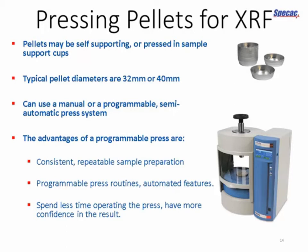And that's where these semi-automatic programmable presses come in. The hydraulics here are power operated, so there's no hard physical labor involved in cranking up the pressure. And you can store every program that you make. So you can have several steps. You might want to ramp up the load for say halfway, let the sample relax or any gases that are contained within it come out, and then continue loading.